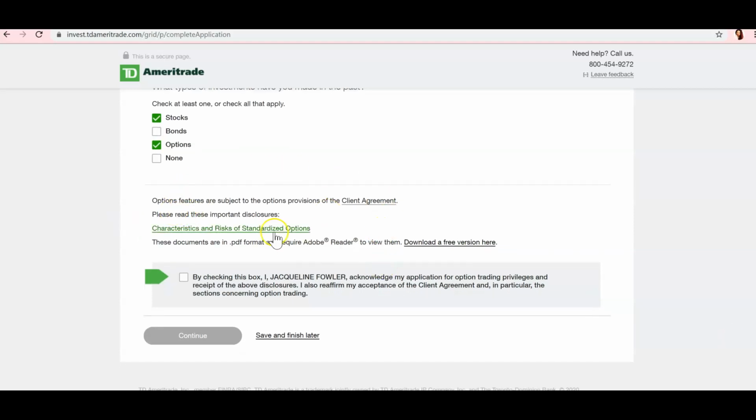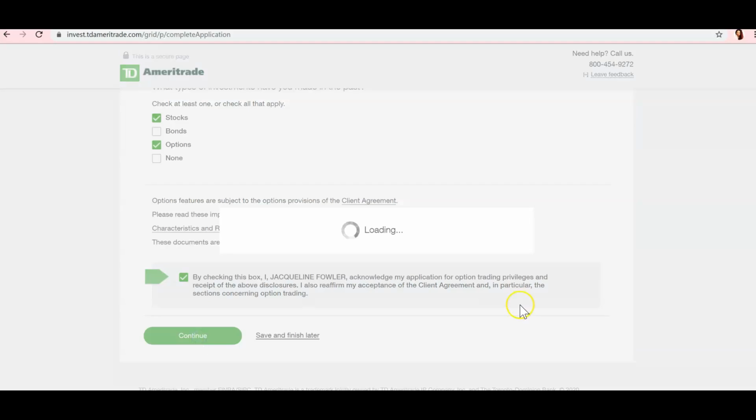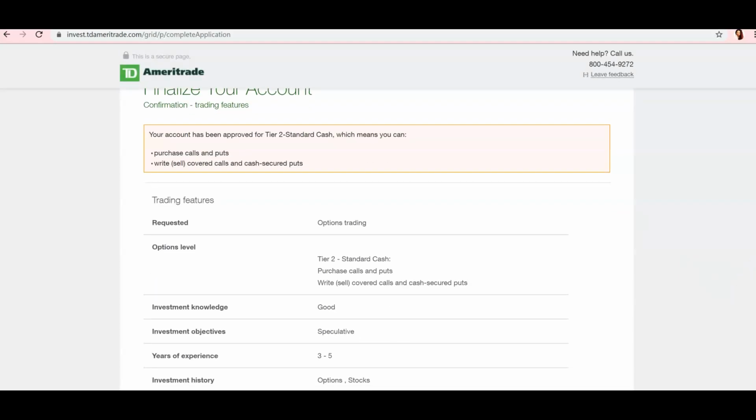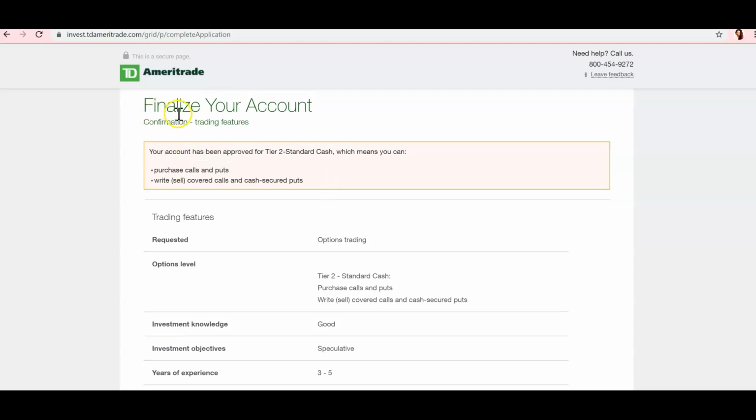So you're going to read this right here. Stocks and futures are subject to the options provisions of the client agreements. So make sure you download this and you have read it and you understand what is actually happening. So we are going to click this button and we are going to continue. So they break down right now what the account has been approved for.